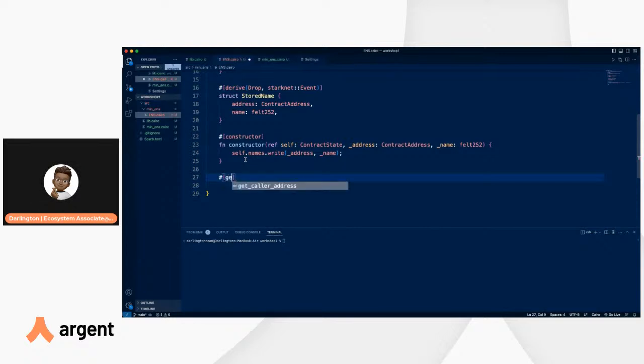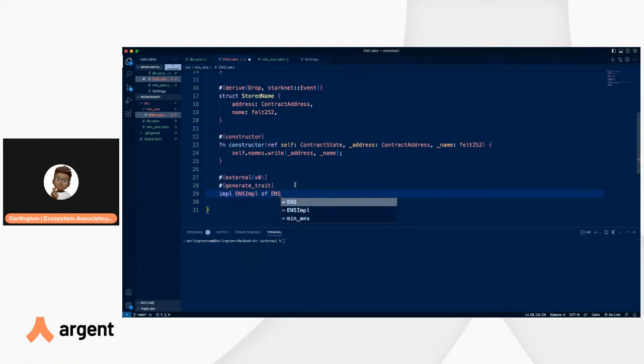Over here, we're going to specify this. I will explain all this later. We're just going to call the generate trait because we don't want to manually specify the interface. So we're going to call this ENSImpl, the implementation of the ENS trait.